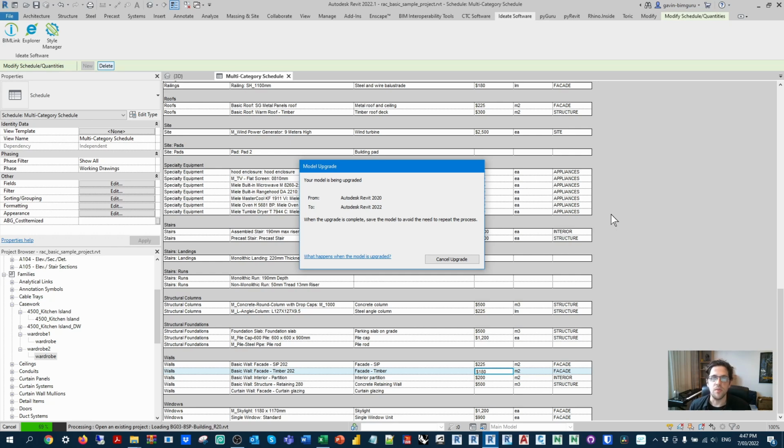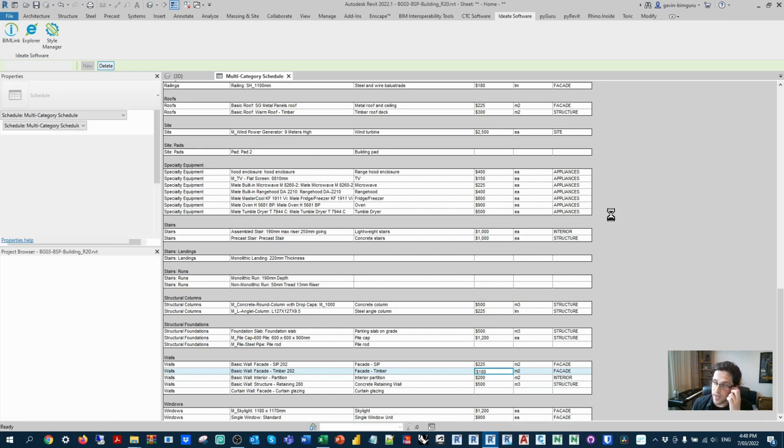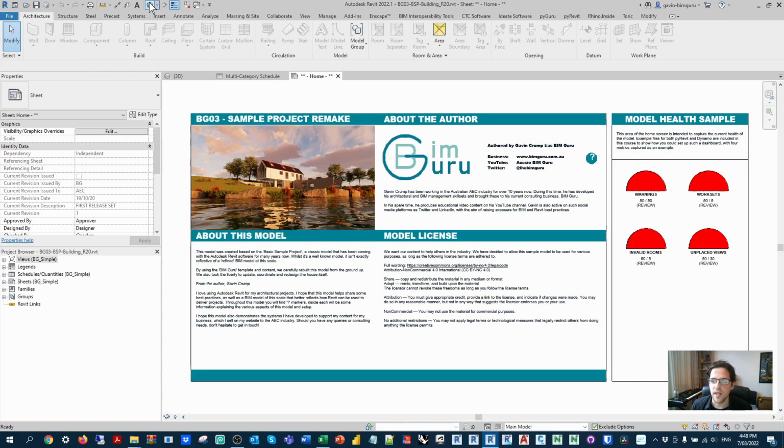So for example, I do model these stud walls separate to the facade, so you can actually cost both of them individually as separate systems. I model soffits, ceilings, etc. But having said that, I did want to use just a more generic model because it's a great example of a really messy and more typical type of model you might encounter out in the real world, as unfortunate as that usually is. So once this model does finally open and upgrade, I'll just quickly show you the types of things that I do recommend including in your data in most cases.